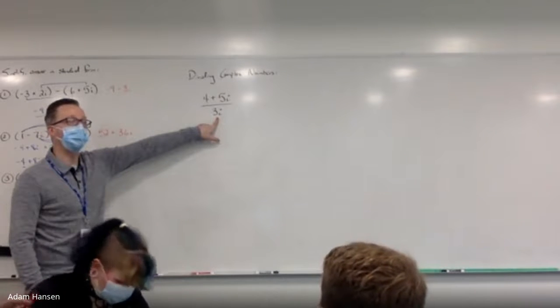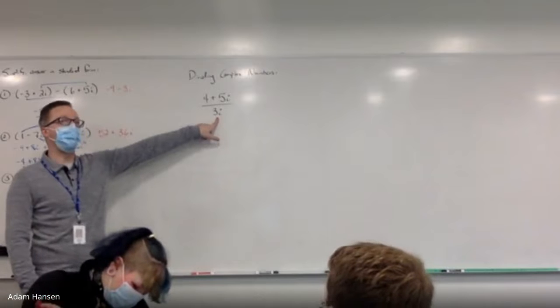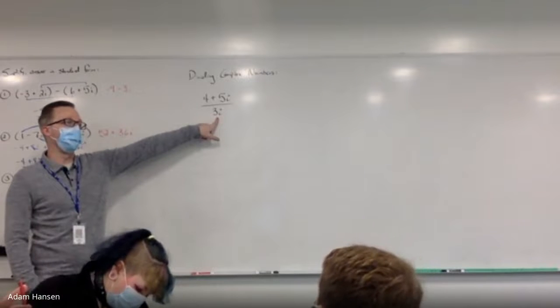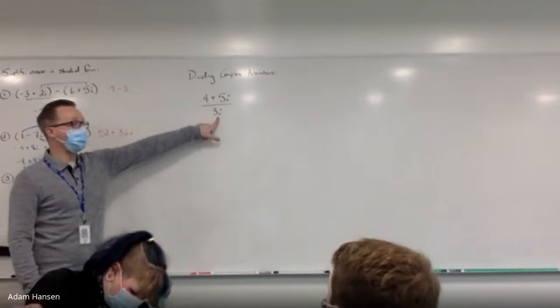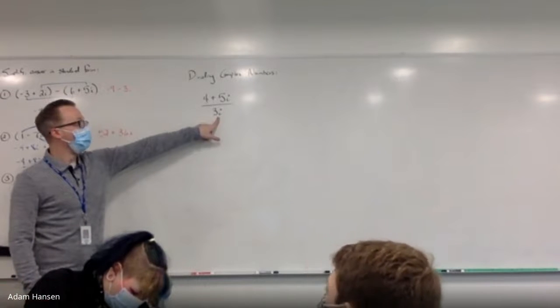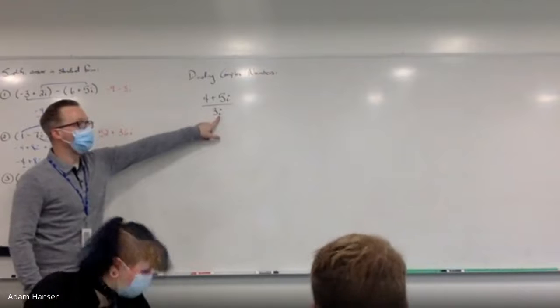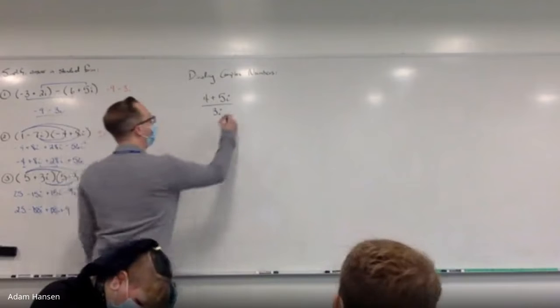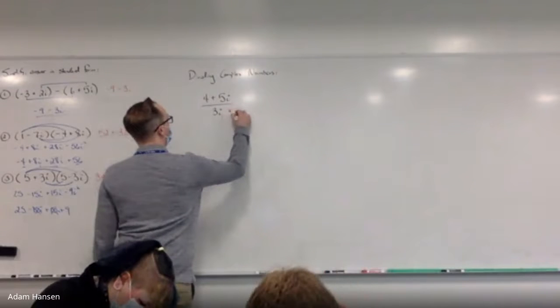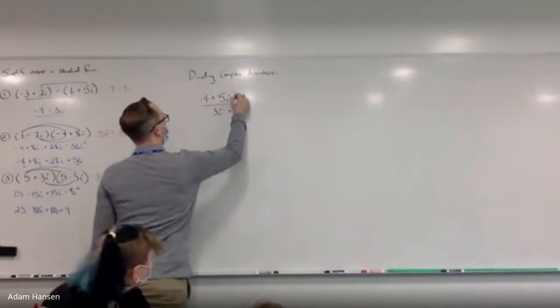So let's make use of the fact that what is i squared really equal to? Negative 1. It's not squared yet. I'm going to make it squared. What do I have to multiply i by to make i squared? i. So let's multiply times an extra i to the top and bottom.